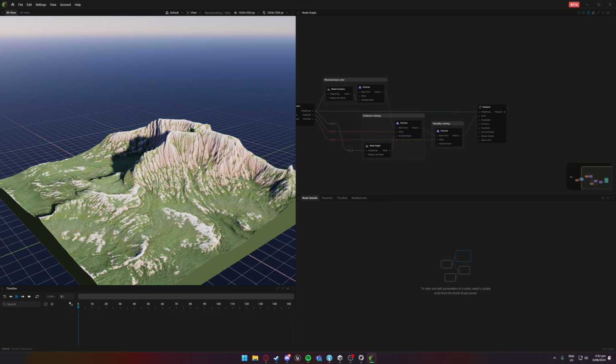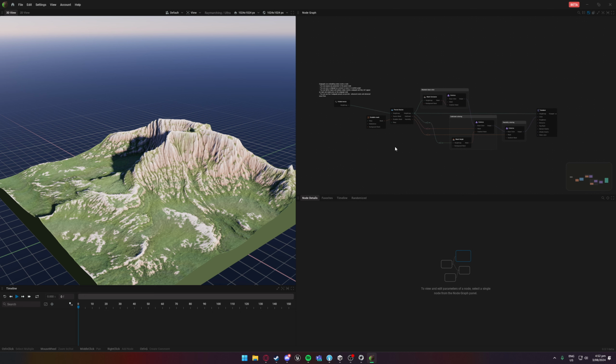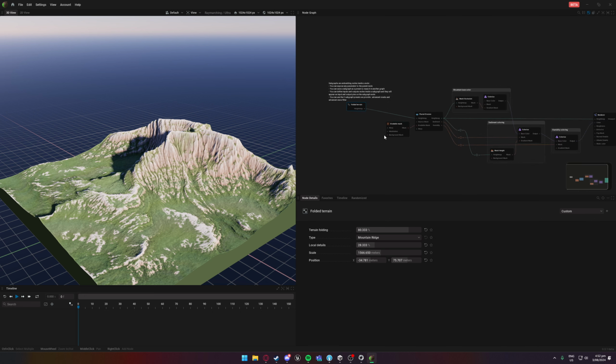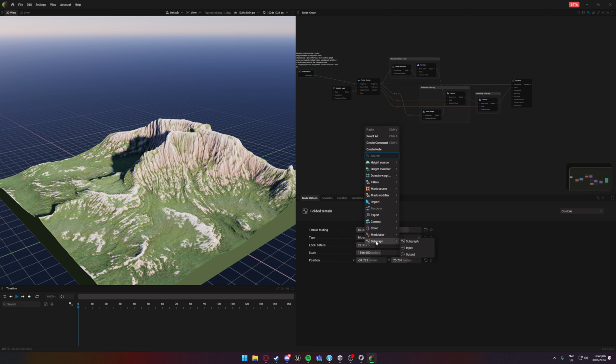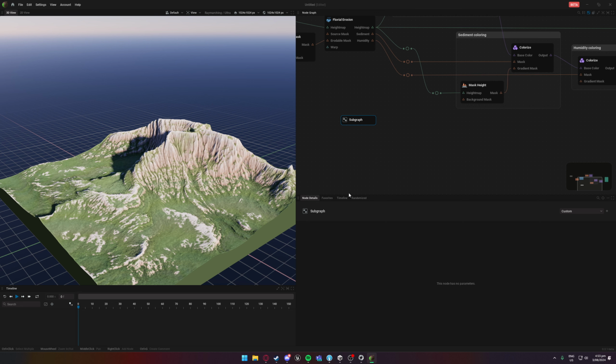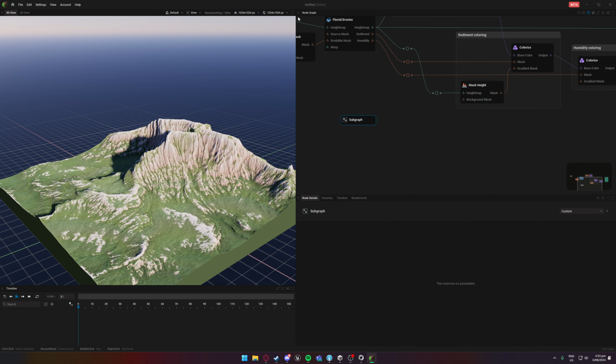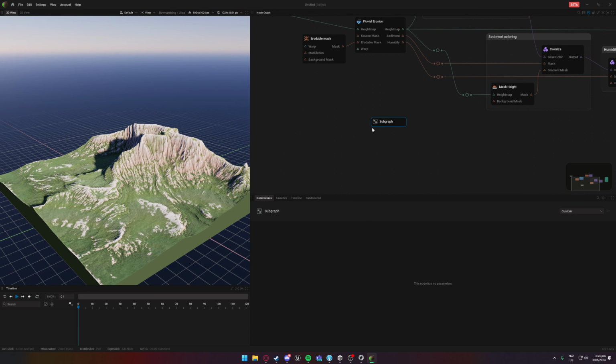Is it perfect? No, but it shows off perfectly what you'd be looking for in a terrain. So we can see here, already, we've got ourselves a cool wee subgraph. To add a subgraph, you can just add it here. Subgraph, boom. That's really, really cool. You can double click into it, and you click root. I don't know if there's another method of escaping, not that I know of, so you just got to click here, but there may be something more to it.